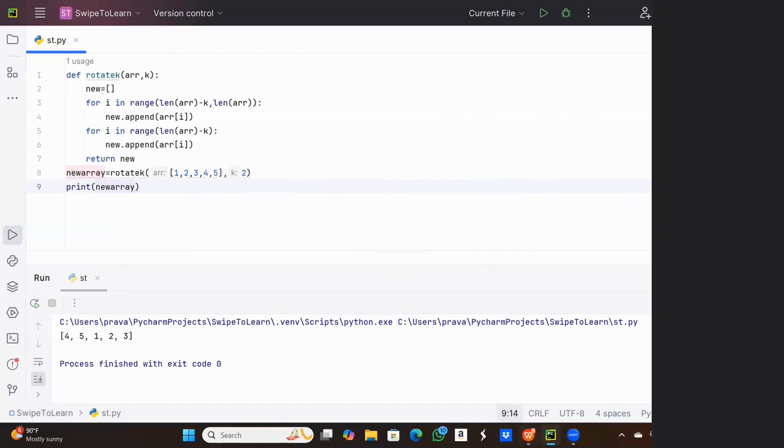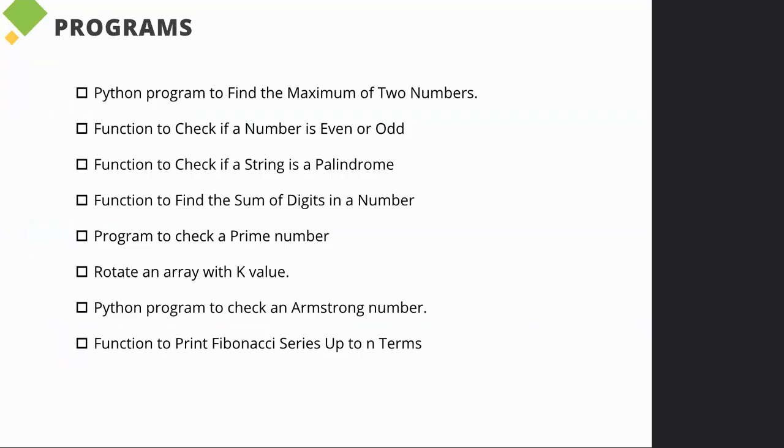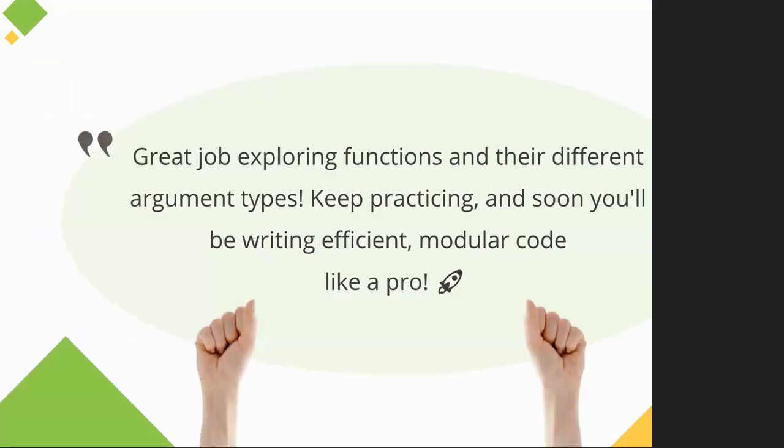We have seen many functions and how to write them. We have seen how to write the maximum of two numbers, checking whether a number is even or odd, palindrome, finding the sum of individual digits, prime number, rotating an array, Armstrong number, Fibonacci series, and so on. If you still want to practice, you can execute all your previous codes in the concept of functions.